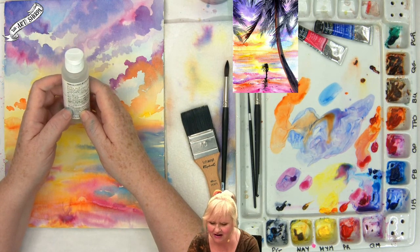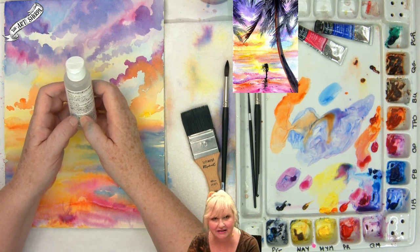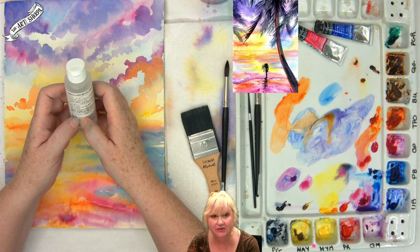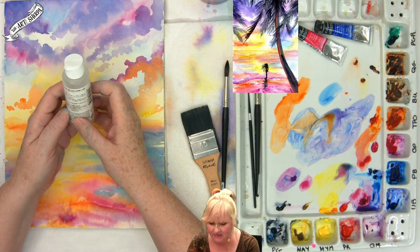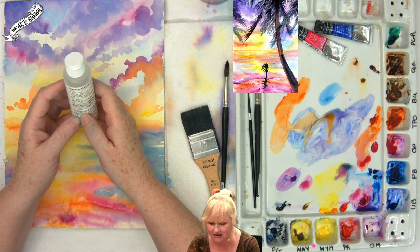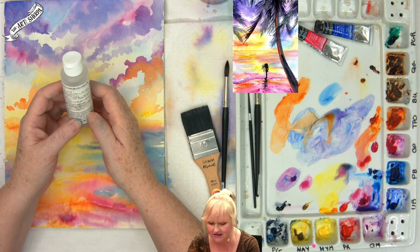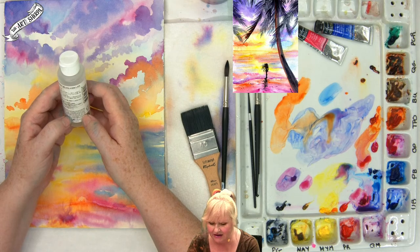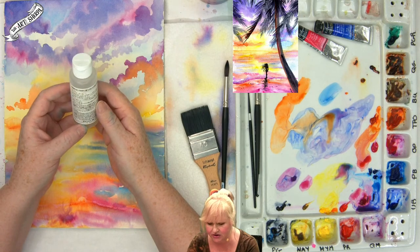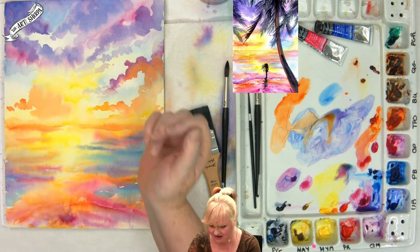Okay, so it's an artist grade wetting agent. Whenever you see a product where the bottle says wetting agent, what it does is break down the surface tension of the water and allow the pigment to flow through the water. When mixed with watercolors, it will improve the flow and enhance wet-into-wet techniques. It also improves acceptance of watercolor to paper, particularly hard-sized papers. Some papers are really hard-sized and they won't take the paint. And then, you know, don't drink it, don't eat it, don't wear it, don't swim in it. Use precautions because it's a surfactant. You should always use precautions with any surfactants, just in general. It's a smart thing to do.